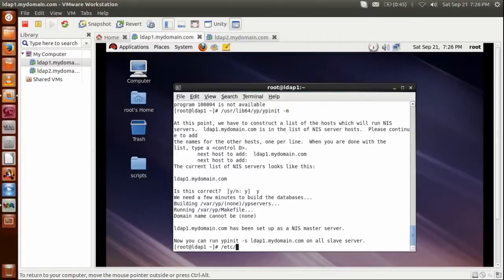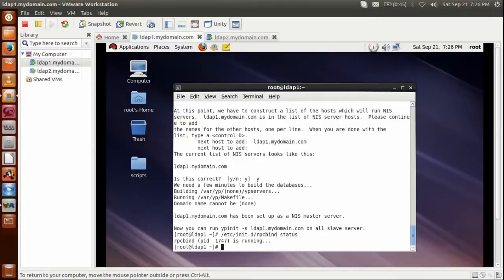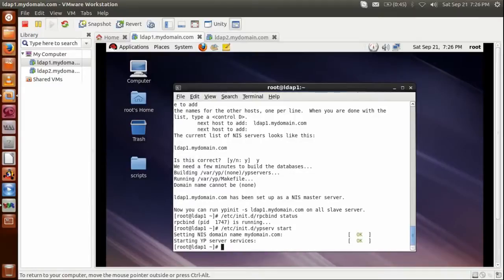Now I will check whether my port mapper service, which is rpcbind, is running or not. service rpcbind status, it is running. That's good. So service ypserv start. Okay, my NIS server is running now.